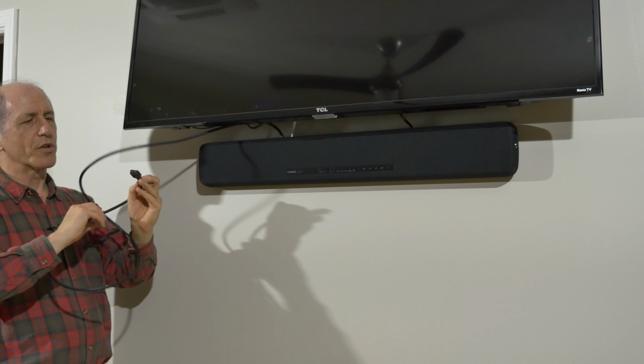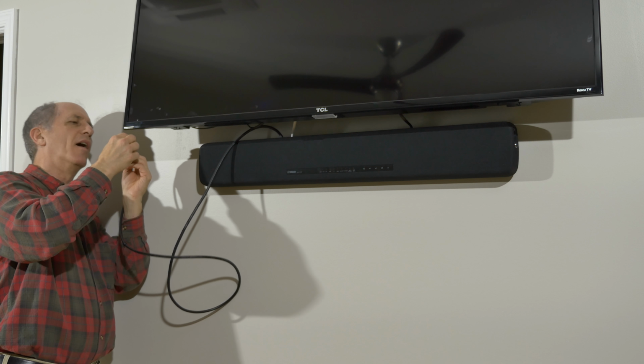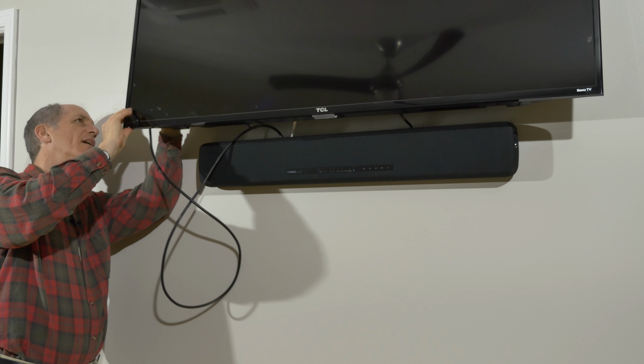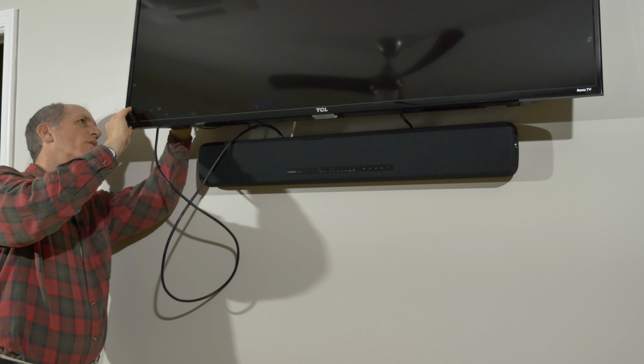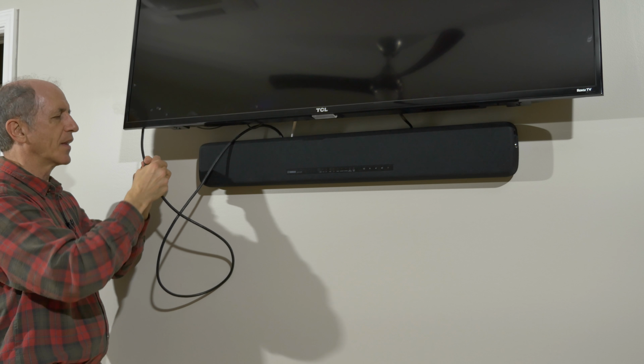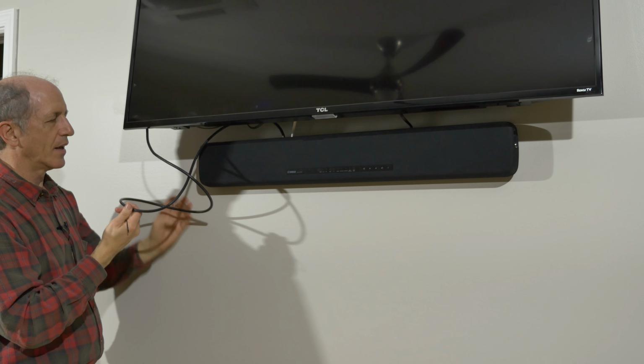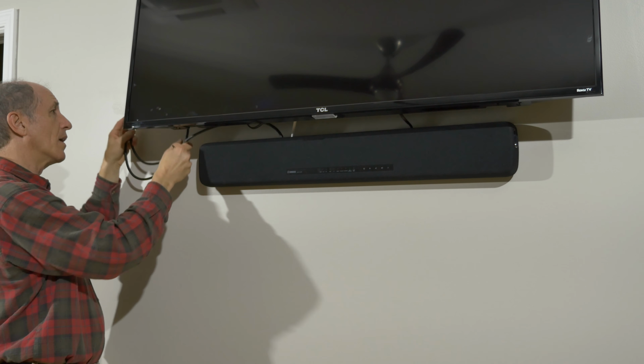And this cable, of course, the other end goes into the HDMI ARC connector on the back of the TV. You have to know which one of those ports is the correct port for that. And then I've got a twist tie here. I'll just tie the cable up that I'm not using.